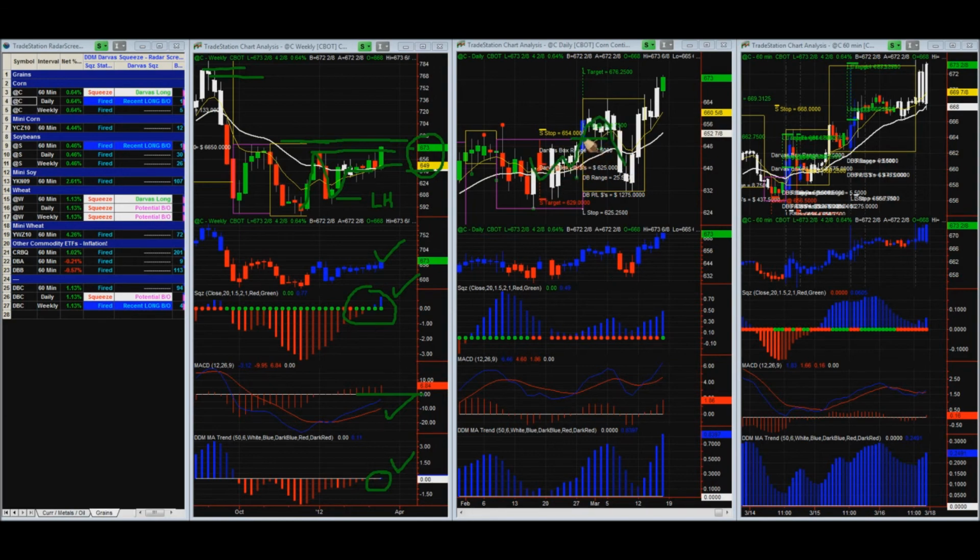But you had this initial long signal fire, and I think we're going to hit that target. We were in a squeeze here. This is bullish. This is favoring movement, favoring the bullish side, as this was crossing higher, and the trend had already moved higher on the daily basis. Now you have a squeeze firing, and you're breaking out of this Darvas box here as well. You're above the 21 period moving average.